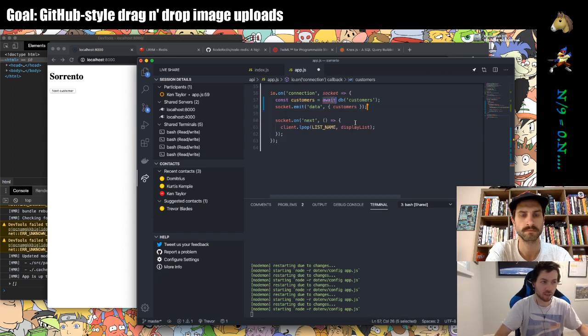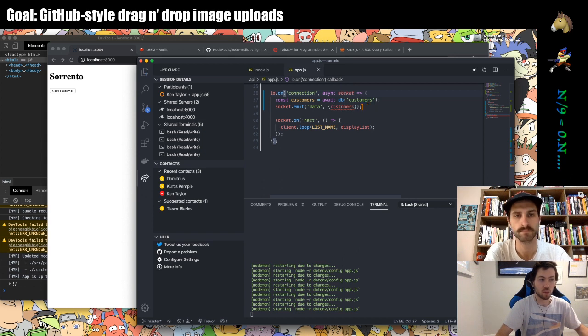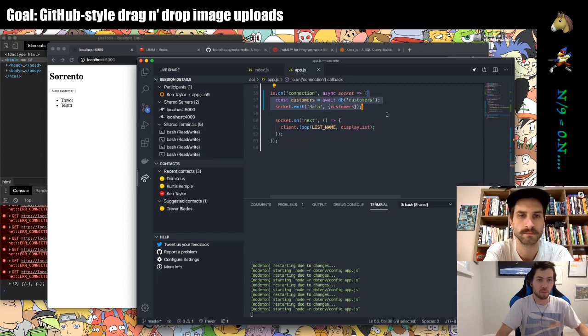And so the reason that they're mentioned as a pair is that in order to use this await keyword, you have to use the async keyword ahead of the function that you want to use await within. And so it would just look like this. The other thing that is important to mention is that if you use this await keyword, you can think of this as a blocking action.